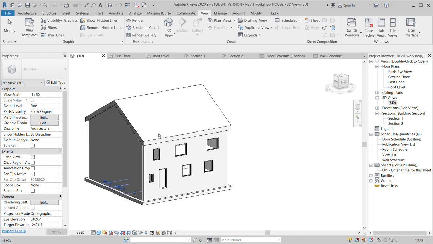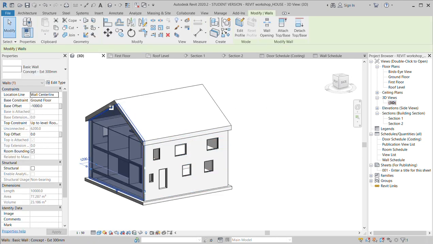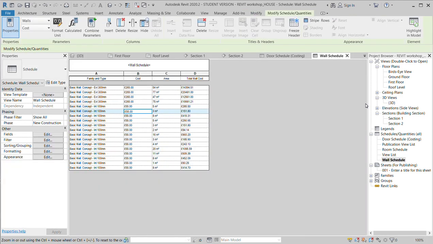So this is actually working out each of those walls. So that wall is worked out. That wall is worked out in the schedule. So it's not separated each of the walls out, and we're going to do that in the next step, which is to organize that schedule to summarize the different parts a bit more to make it a bit easier to read.